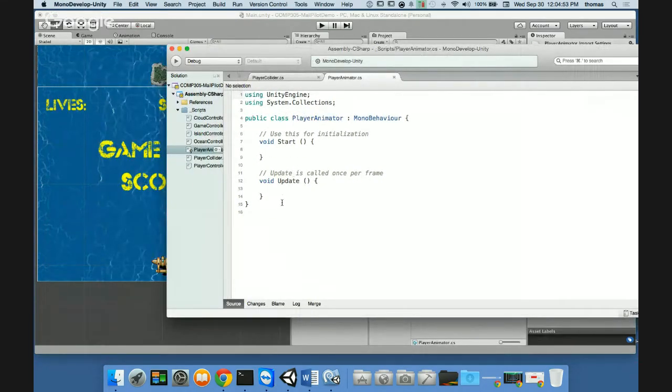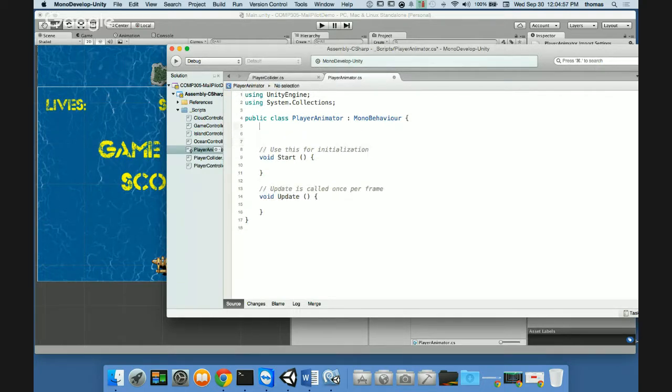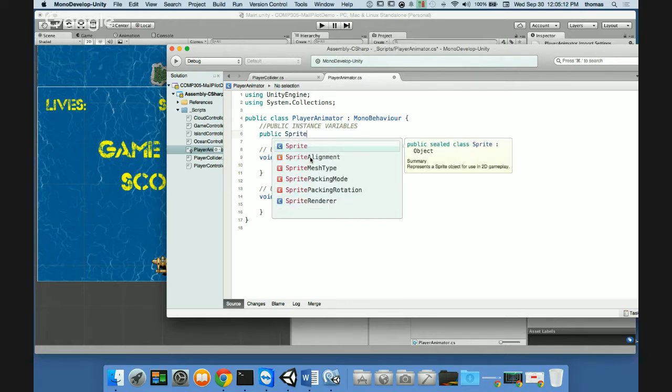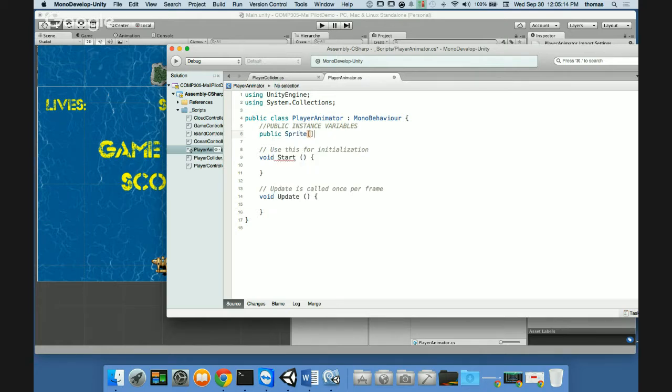And that's okay, but we need a couple of public instance variables here. And I'll kind of put it up here for you to see. So the first public instance variable I want is public. I want to make a sprite array, just like we saw in the tutorial online, called sprites, right?